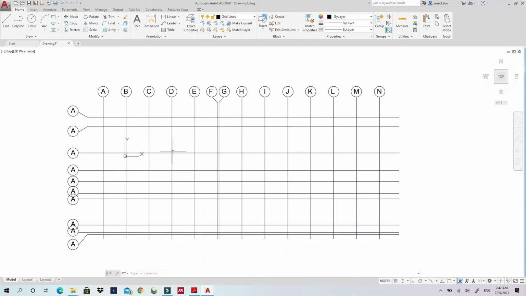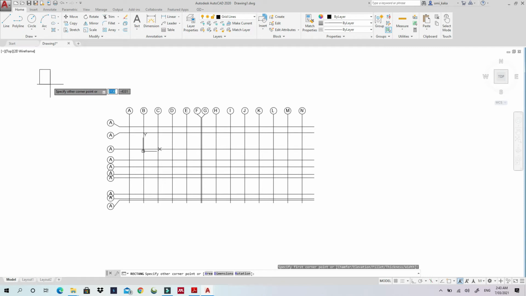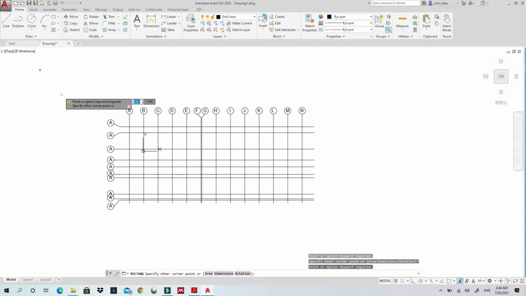Okay, so what I'm going to do, I will just create my column, let me draw it manually. I'll go to dimensions and then enter. I'll start with a column of 400 by 200. So the length of the column for this part should be 200, and then the width should be 400. Okay, enter. Yes, this is what I wanted.